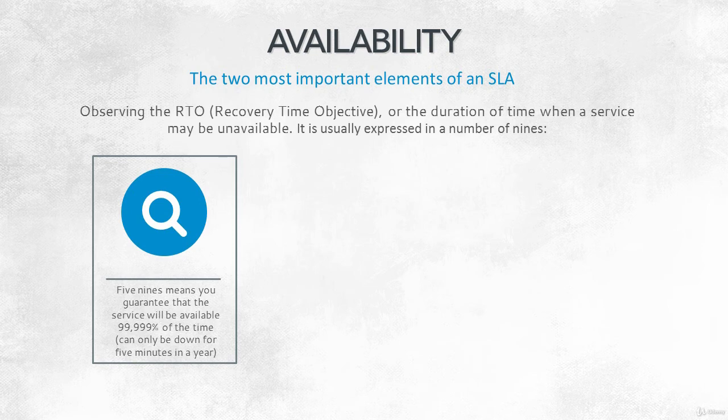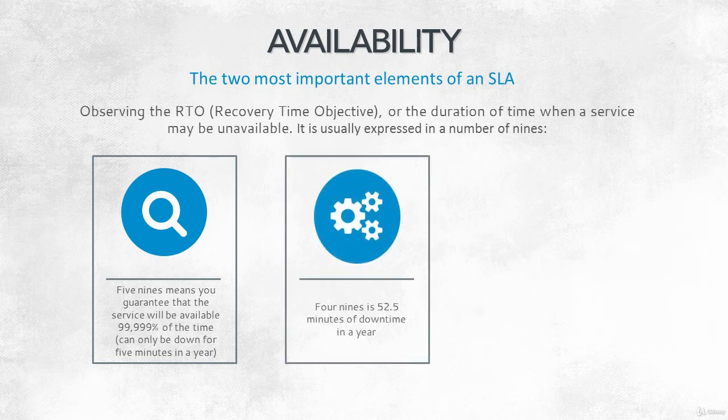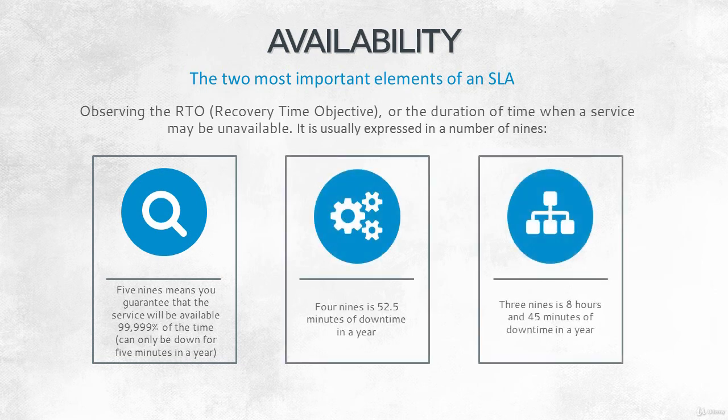If a given service is to be provided 365 days a year, 24 hours a day, 7 days a week, this means that an RTO value that has 5 nines, 99.999%, can only be shut down for whatever reason, maintenance, attacks, threats, for 5 minutes in a year. Agreeing on a 5 nines RTO means that a given service or information has to be protected in a special way. It's impossible to provide an RTO this high if data is stored in one system only. Hosting companies usually agree to a 4-digit RTO. Under the same assumptions, 3 nines mean that a service can shut down for 8 hours per year maximum.